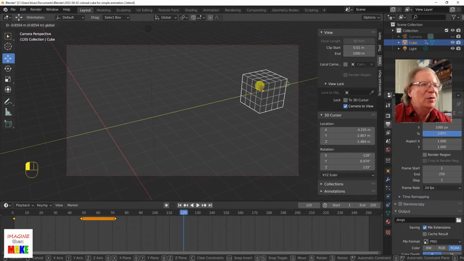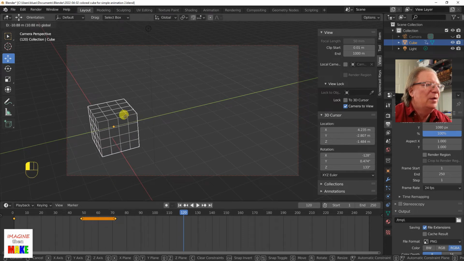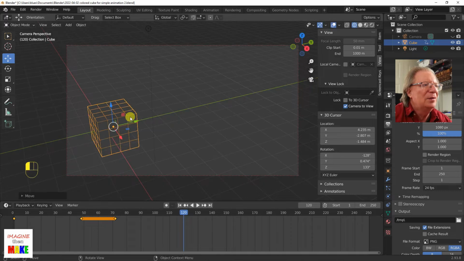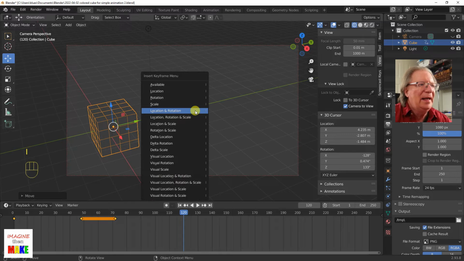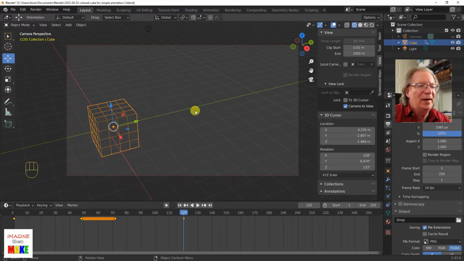So let's click on the move tool. We'll move the origin right to about there. And we'll insert, again with the mouse pointer in this area, we'll press I and insert another location and rotation keyframe.